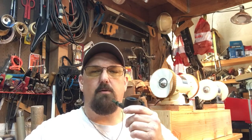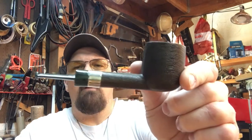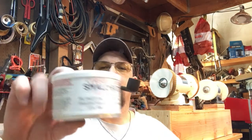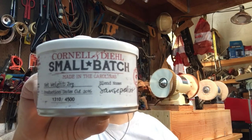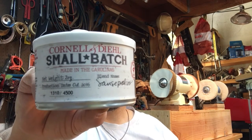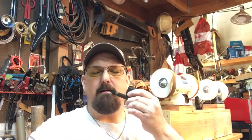Hey friends, Jim here back in the shop on a beautiful Saturday morning. My allergies are killing me — sorry if I sound a little stuffed up, but the trees and flowers are going nuts. I'm having a quick smoke here in my shop. The pipe is a Morta smooth Lavotte and I'm smoking some Cornell and Diehl San Sepulcro — hope I pronounced that right. It's got some North Carolina red Virginia and also some dark fired from the San Sepulcro region in Italy.